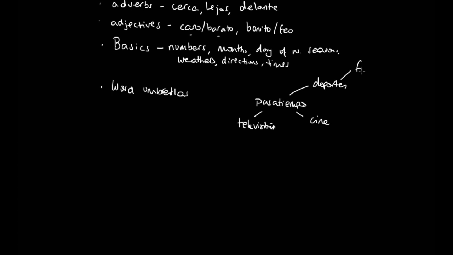So in deportes, I might do football. From football, I might write the word jugador, player. I might write the word botas, the football boots. I might write the word pelota, ball, or balón, another word for ball. Okay, and get expanding and extending these word umbrellas or mind maps as much as possible, and try and challenge yourself to come up with as much vocabulary as possible. Okay, so this regarding the what to revise, how to revise.